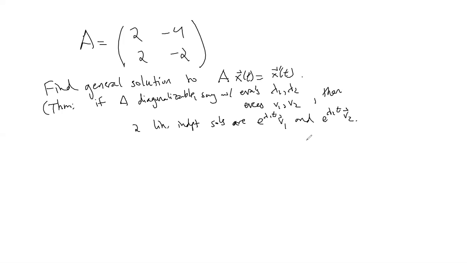Vectors. Okay, so we want to search for λ1 and λ2. In this case, they're going to be complex. And so we should do the same thing. We're going to get complex numbers everywhere. And then often it's nice to be able to write that as real valued independent solutions. So we'll practice doing that as well. So let's find the eigenvalues.